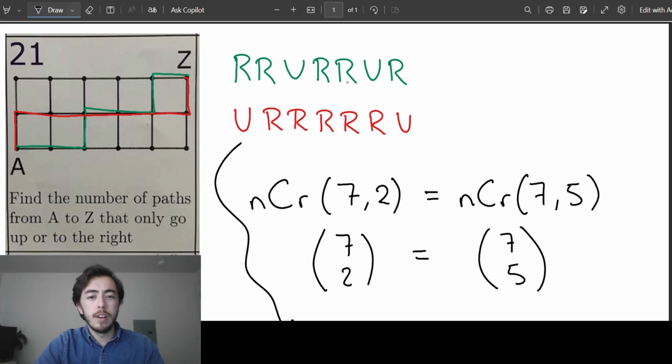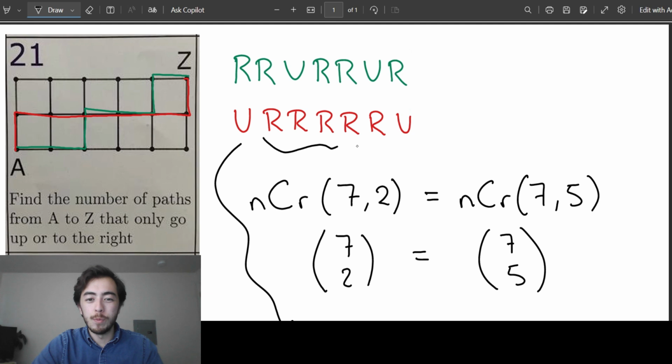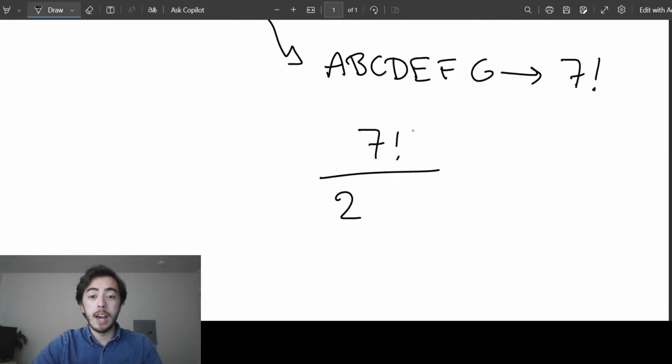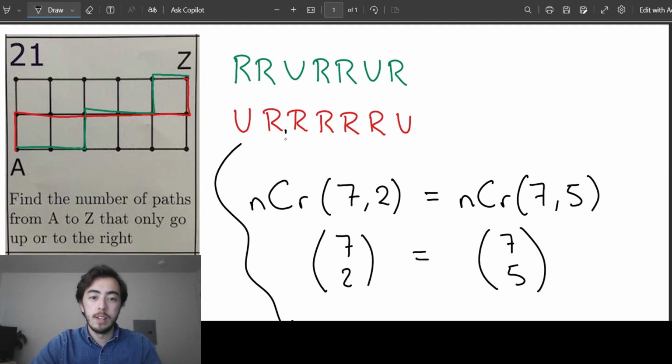The amount of different orderings we have with the R's is a little bit harder, but hopefully you can trust me that it's just 5 factorial, right? Because we just saw that the number of ways to rearrange 5 objects is 5 factorial. And I do want to divide out the 5 factorial so I'm not double counting a whole bunch of different options. Like let's again pretend, for example, that all of these R's were distinct. So I could put little subscripts on all of them.